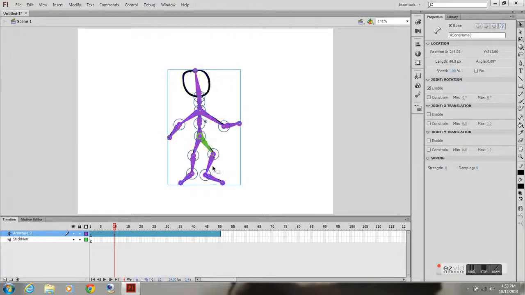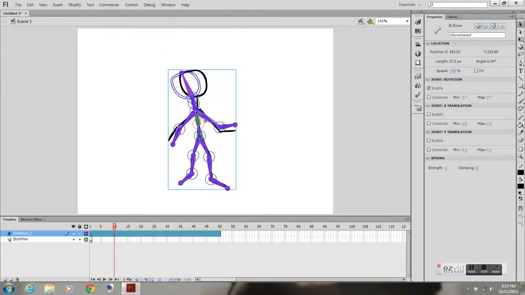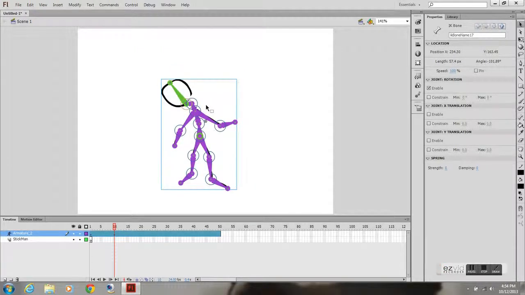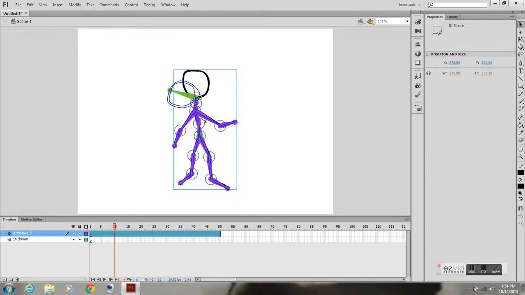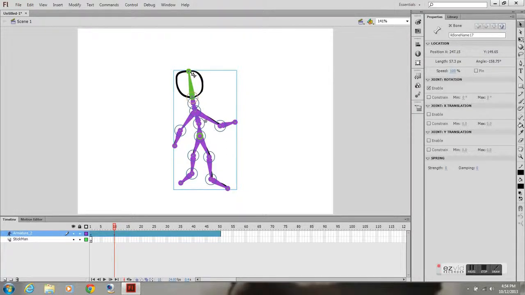You can do this with any drawn object. And just play around with it. So I added a joint just for the spine, just so I can get some bend in the spine. And it's not allowing me to grab that center joint, and I got some really funky spinning action there, so I'm just going to go ahead and undo that with Control Z and just play around with it. You can grab the top section and go ahead and manipulate the head however you want.